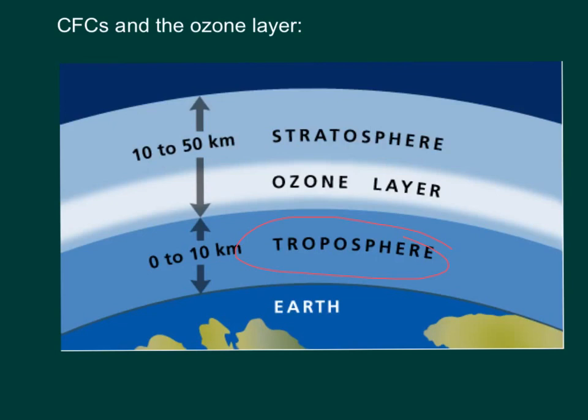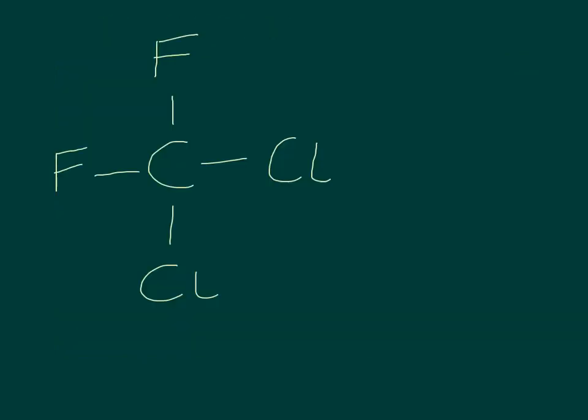CFCs, as we know, are extremely unreactive, which means that down in the troposphere, with normal levels of UV light, nothing happens to CFCs. They last for years and years, and eventually, because they're very volatile compounds, they will make their way upwards and upwards until they get to the ozone layer. So what happens to a CFC when it gets to the ozone layer? Well, funnily enough, like everything else in the ozone layer, it's going to absorb some ultraviolet light. Ultraviolet light which is now present in much higher intensities than down in the troposphere.